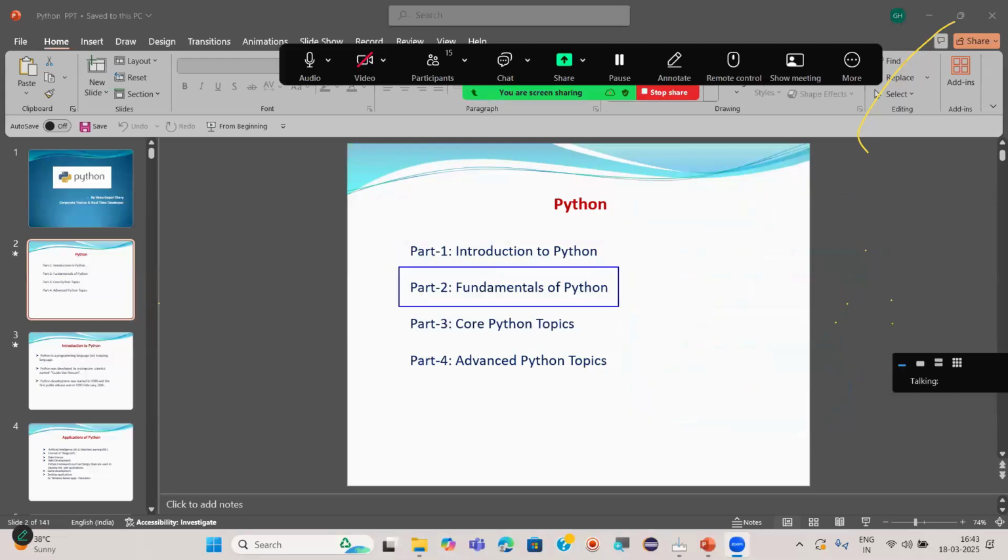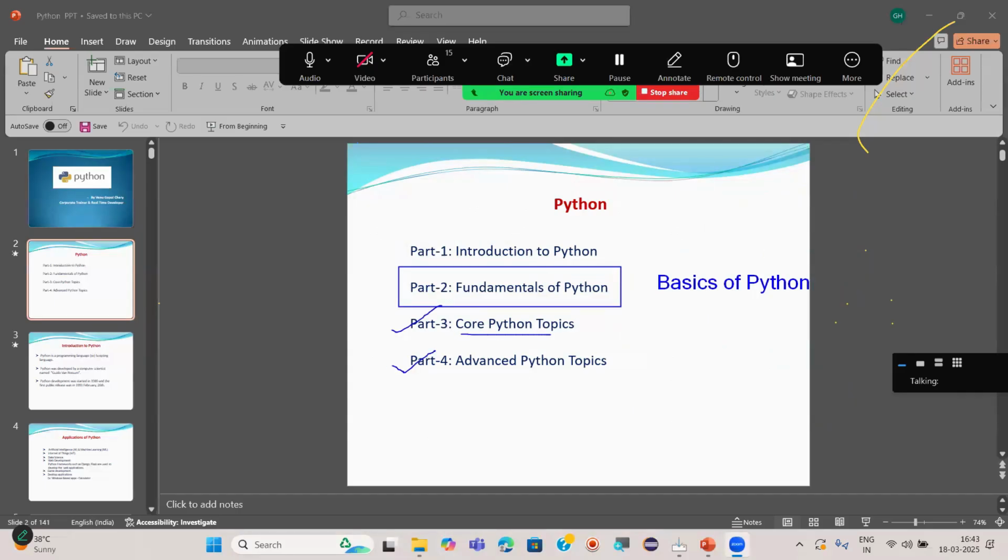So part 2 is the fundamentals of Python. These are actually basics, you can say basics of Python. In these basics, we are going to learn the elements which are required to understand the lessons in part 3, part 4, and later topics.